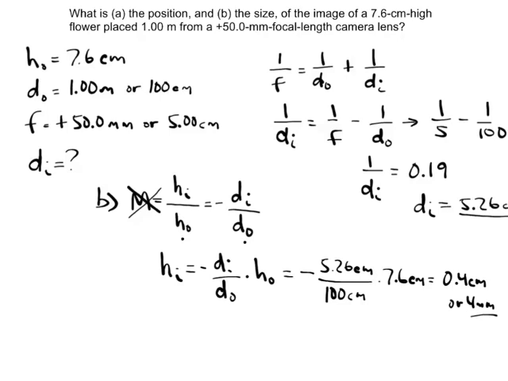What we can tell about this image also is, since the image distance is positive, it's a real image, which means it's inverted, and we also see that this is a height that is smaller than the object, so this is a reduced image. Everything you already learned to do for mirrors applies to lenses mathematically. You just have to keep the naming conventions straight, like we talked at the beginning of the video, and everything else just kind of falls into place.